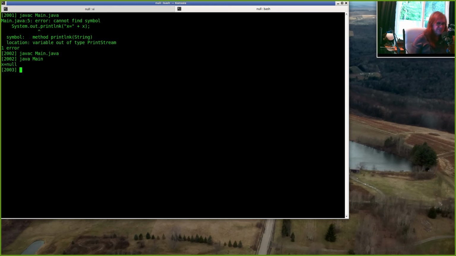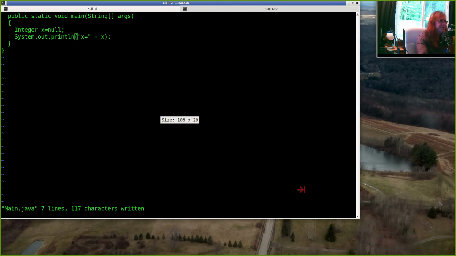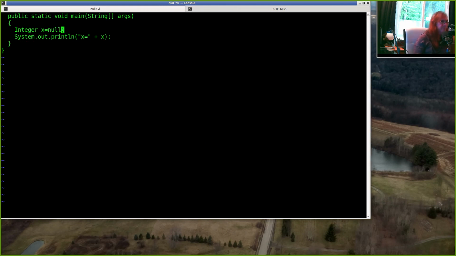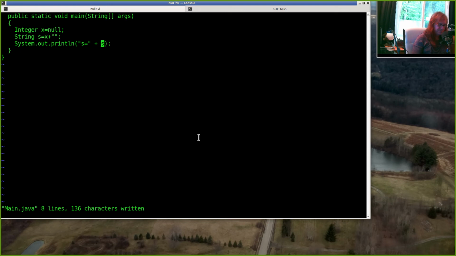Alright, so that says x equals null. So the question is, what if we put it into a string? Still says s equals null.